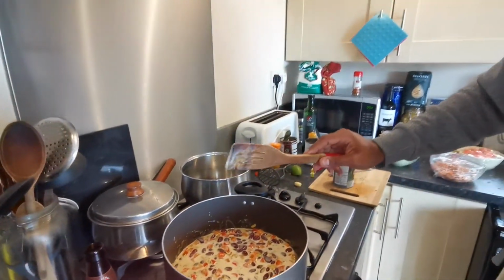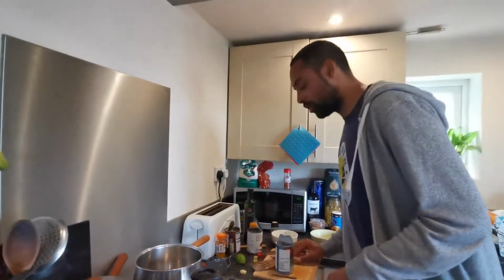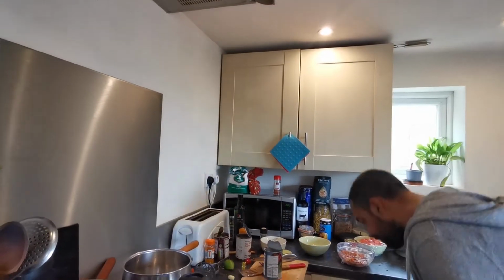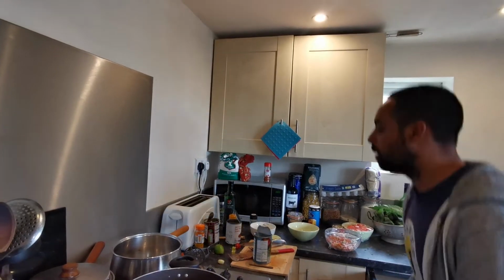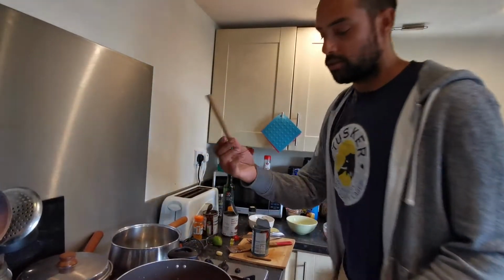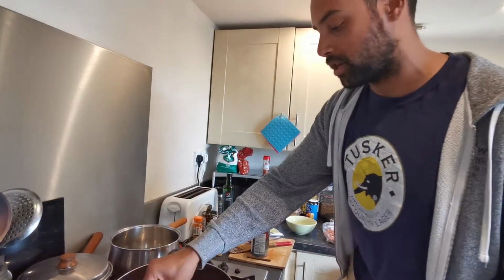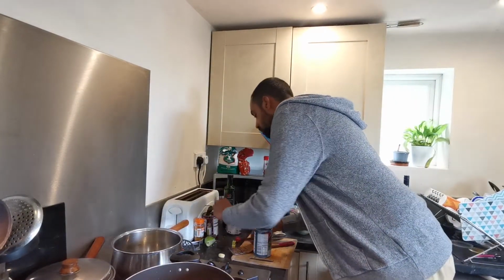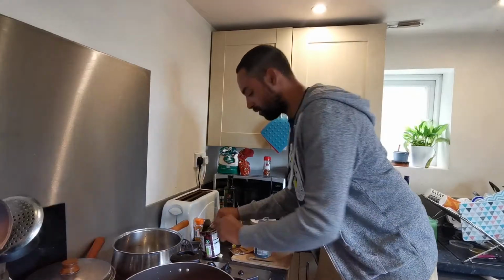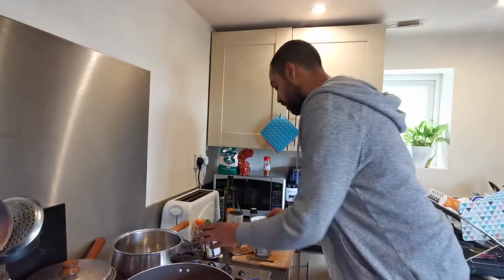And that is pretty much that for the coconut bean stew. That's just going to cook now, so I'm going to put a lid on that. Are you going to put any other spices in it? I'm not putting anything else in. Oh, sorry, yeah, there was the cinnamon stick that we didn't have before. That's going to go in there as well. And the cardamom that we talked about. Yeah, there they are. Cardamom are going in.